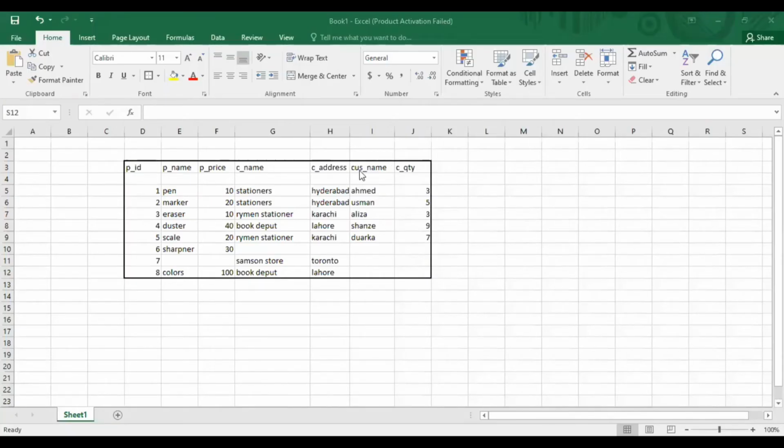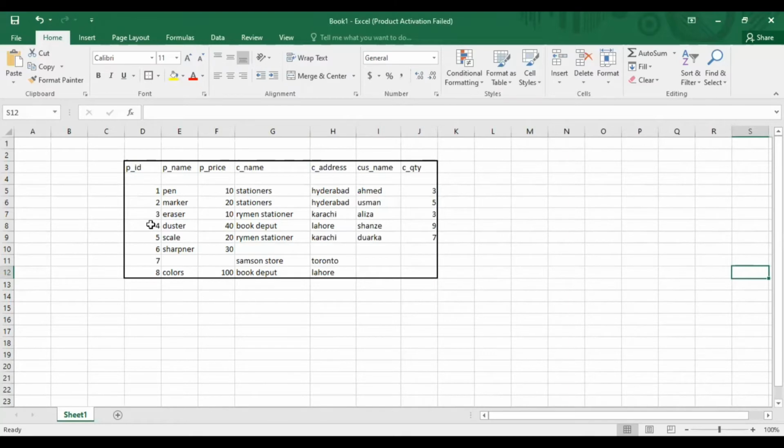Now here you can see that I have created a table of a shop, in which this is product ID, this is product name, this is product price, this is consumer name, consumer address, and this is customer name and customer quantity.